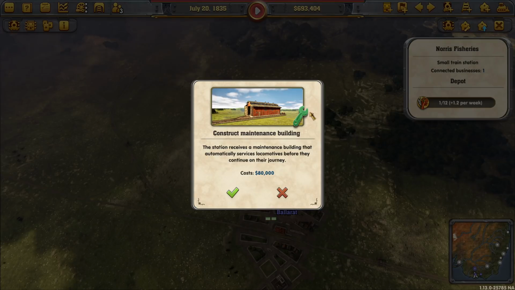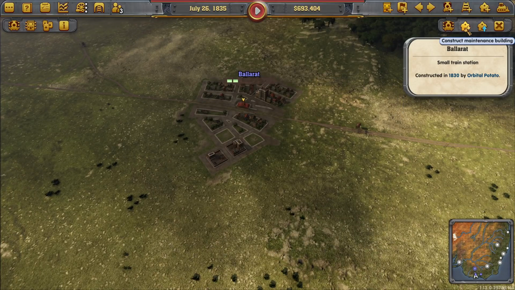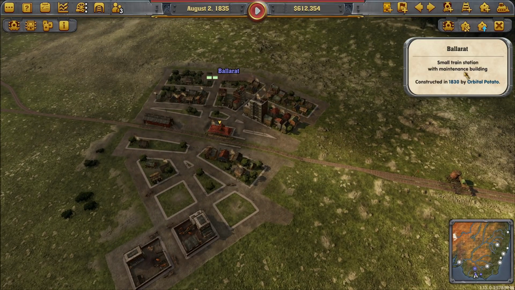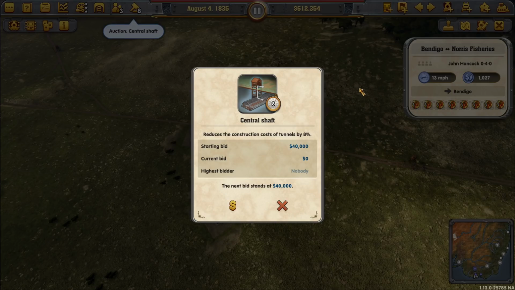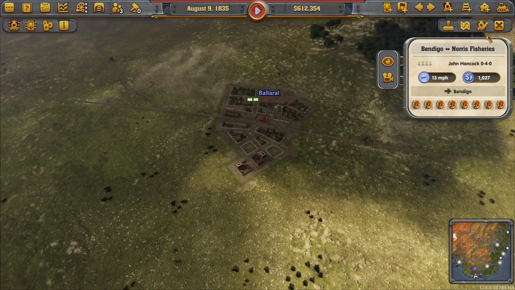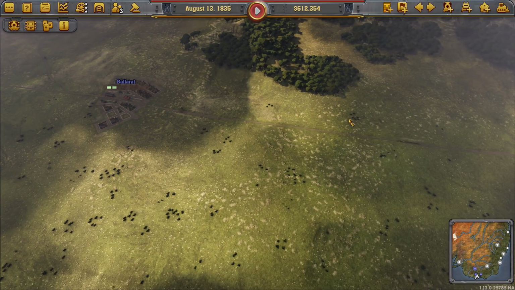Right. Do I want to construct a maintenance building? I feel like I want to construct a maintenance building in Ballarat. Yeah, it's going to cost me 80 grand, but I think it's going to be totally worth it. Cool. So we've now got a wonderful little maintenance building in Ballarat. Pretty much 40 grand. I don't think I want to spend this, to be honest. The central shaft is an important shaft, but I shan't concern myself with it too much on this occasion.